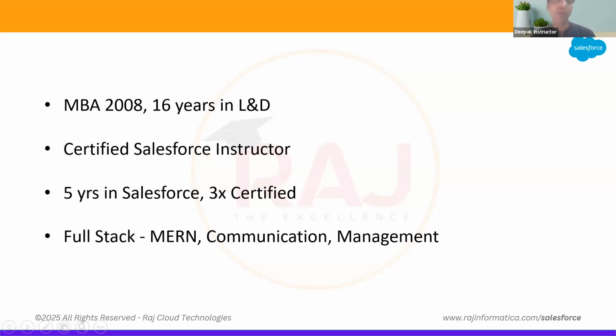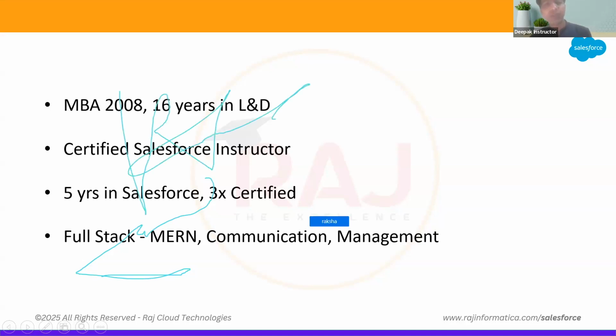Though I deliver training not just on this core Salesforce admin module, I deliver training on Salesforce development, learning Lightning Web Components, then Marketing Cloud, Commerce Cloud, Service Cloud, Sales Cloud. So these are the different areas within Salesforce in which I have some expertise. Now, that's broadly about me.